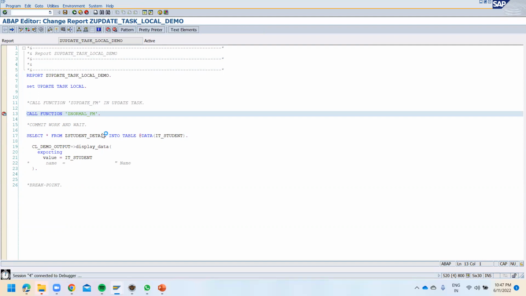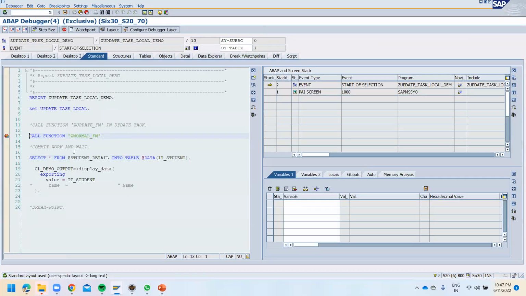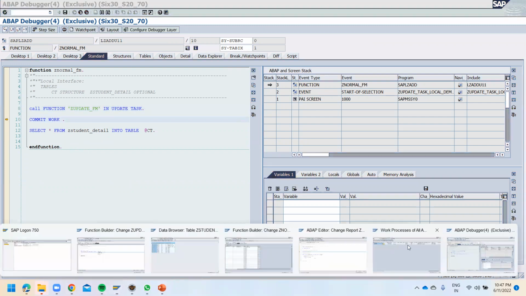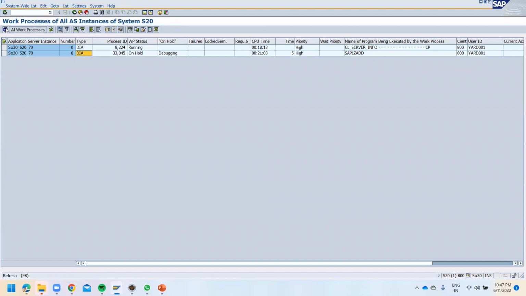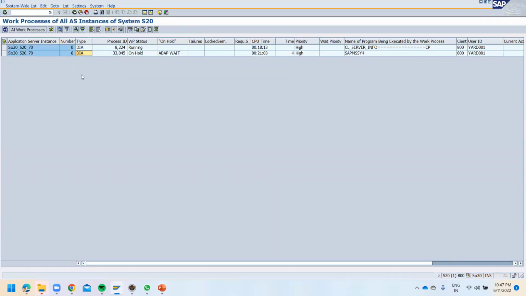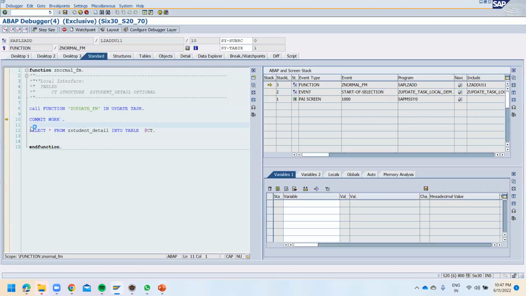Press F8, and here I'm pressing F5 and getting called in update task, right? Now come to SM66, just to refresh. Now only two dialog work processes, right? And I'm going to execute the commit work. So now I have triggered commit work, and you can see that only the dialog process is waiting, right?